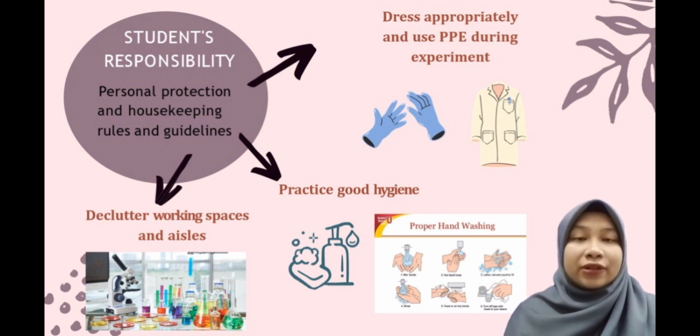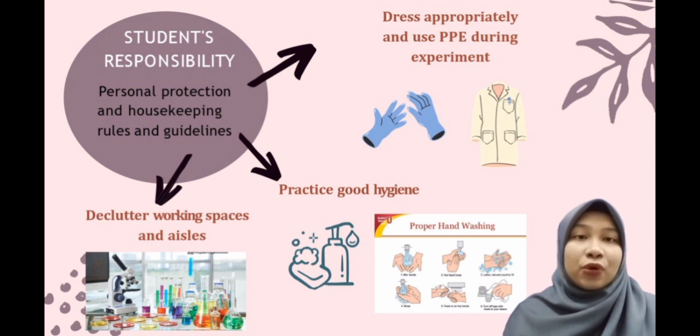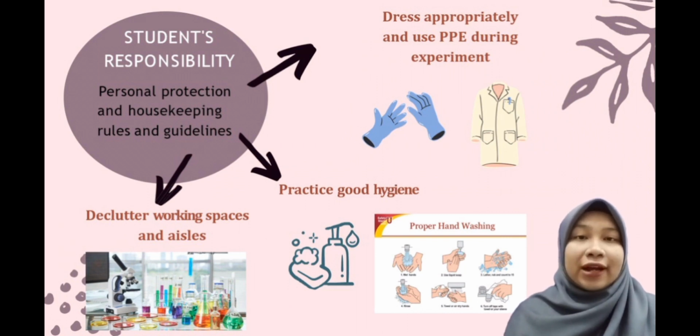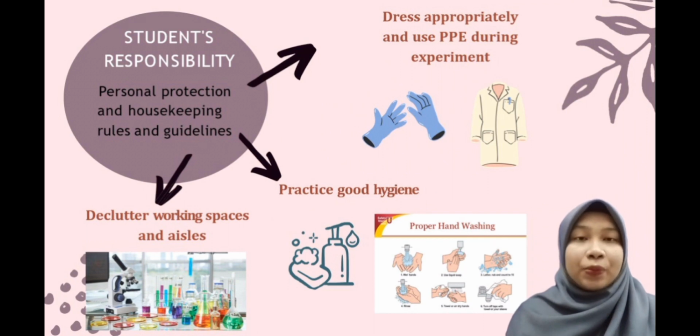Dangling jewelry on the hands, neck, and hair should be removed once you enter the lab space. Always use recommended PPE during experiments, such as a lab coat to protect from splashes, spills, or exposure to chemical agents. Use safety goggles to protect your eyes, since our eyes are fragile and eye injury can be permanent. Students should also wear gloves to protect skin from hazardous materials.